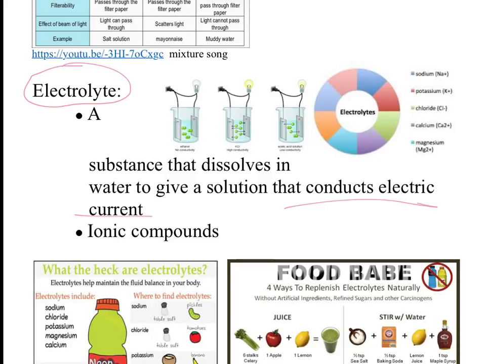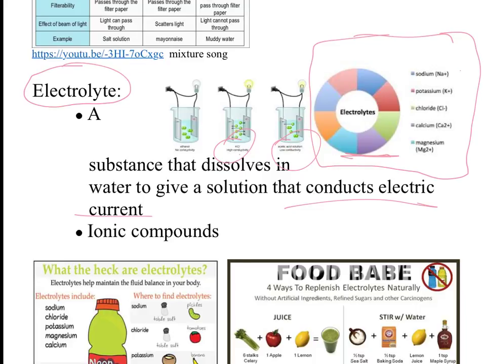If you look at these three examples, ethanol is a covalent molecule, and so therefore it does not separate into ions, whereas these two will separate into ions, this one more so than this one. Your electrolytes that you have in your body are right here: sodium, potassium, chloride, calcium, magnesium, as well as others, but these are some of the major ones. These are the ones that Gatorade and Powerade companies are always pushing you to drink their product in order to get. But you can get these through eating food.